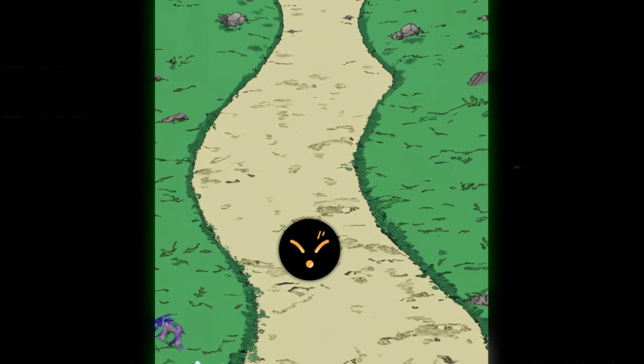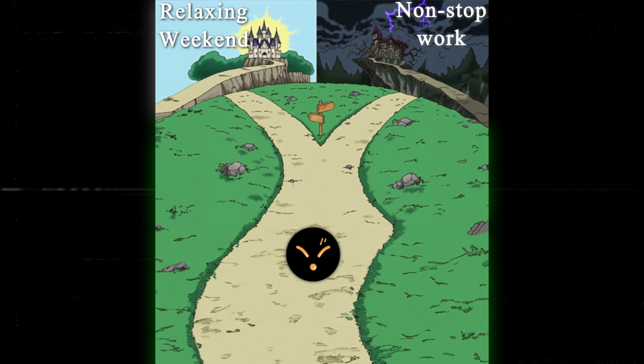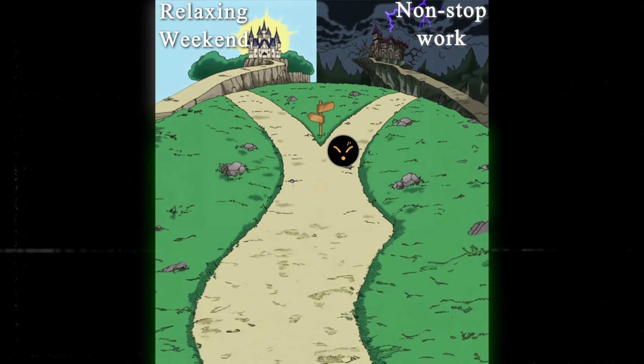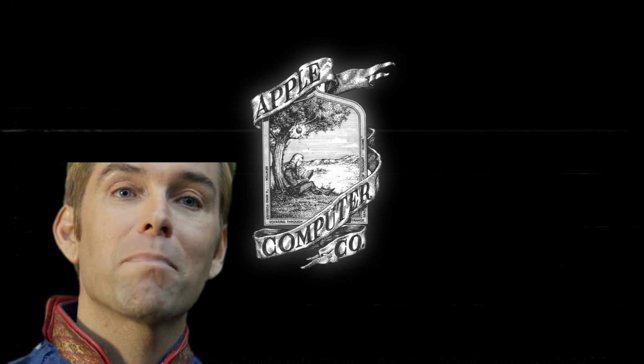Now it got to a point where I decided that, as a 3D artist, I don't really need weekends, because I don't have friends anyway, so I could easily spend those 2 days trying to bring back one of the best examples of a logo downgrade in the history of logo downgrades. And yes, I'm talking about Apple. Because I don't know if you knew, but this is how the Apple logo used to look. It was perfect. Perfect. Before they replaced it with that generic shape, and this is what we have now.